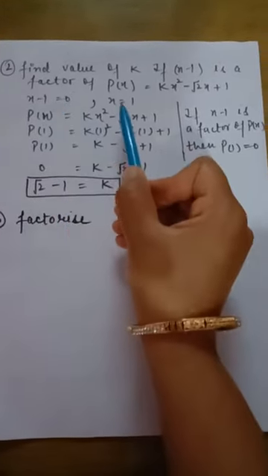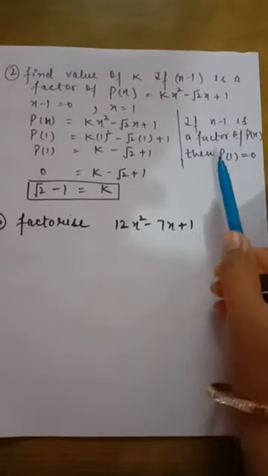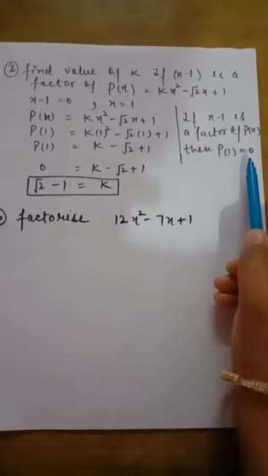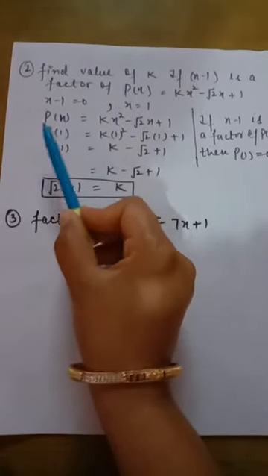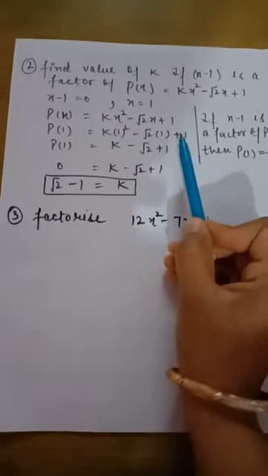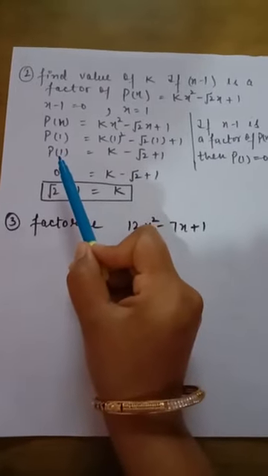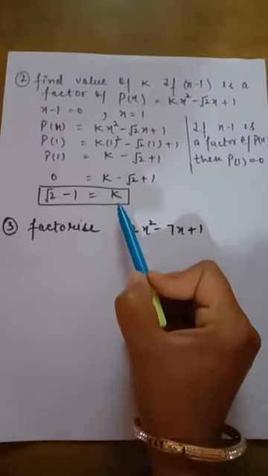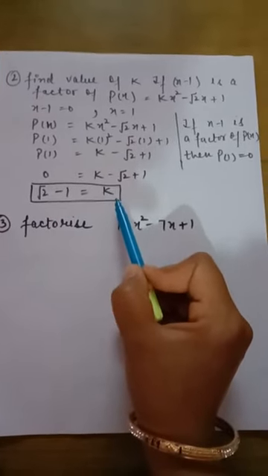So definitely, if it is a factor, then we will find the value of the variable from this. So x minus 1 equals 0, then x equals 1. If x minus 1 is a factor of p(x), then definitely according to the theorem statement, p(1) is equal to 0. Now I replace the variable in the given polynomial with 1. I put x replaced with 1 all over the question. Now I got this. We know if x minus 1 is a factor of p(x), then p(1) equals 0. So the value of k is minus root 2 minus 1, equals k.